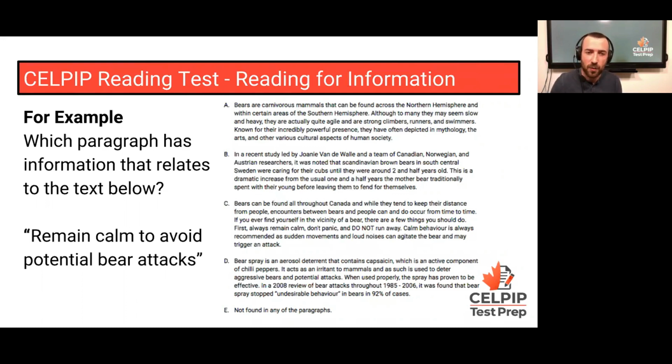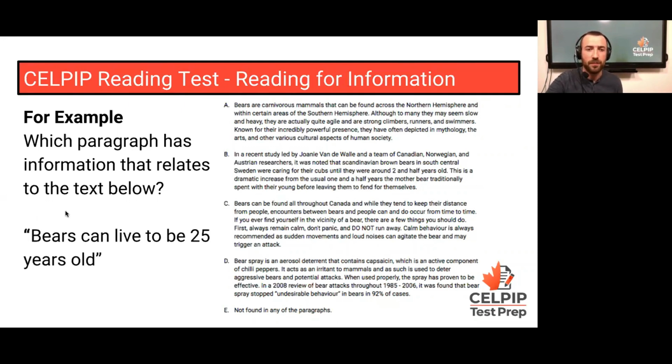What you can do to help make this process quicker is, there's going to be a bunch of questions that say, find this information in the paragraph, find that information in a paragraph. Rather than having you read all the paragraphs, what I would suggest is at the beginning of this task, just spend 10 to 15 seconds browsing each paragraph and get a sense of what the paragraph is about. And then make a note on your piece of paper as to what paragraph A is about, what B is about, what C is about, and what D is about. The reason we do that is because, let me just jump through.